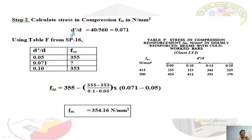Okay, fine. Now using Table F of SP16, there is one more code book known as SP16. You must have this code book also. I have given a copy of this for your reference. Here fy values are given and d dash by d values are given. These values you have to take and do the interpolation. For example, now my d dash by d value is 0.071. You will have to find out. See, I have got four values: d dash by d is equal to 0.05, 0.10, 0.15, 0.20.